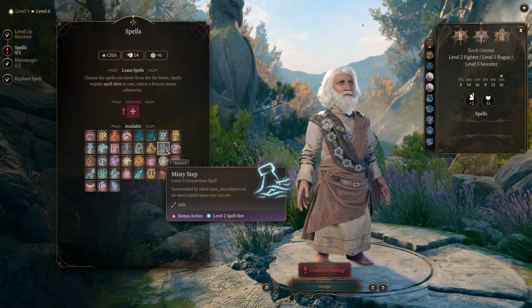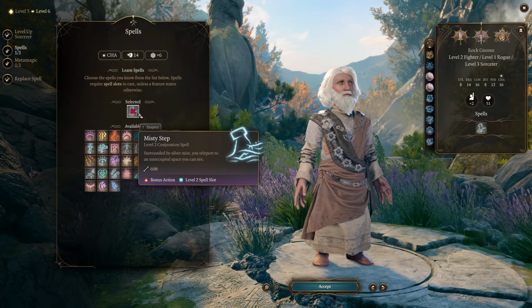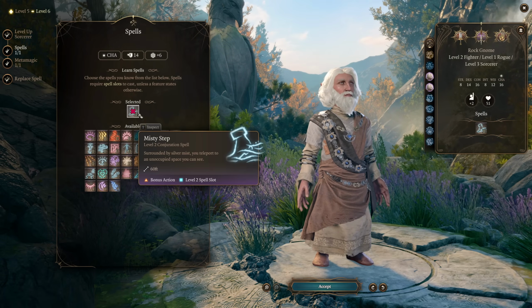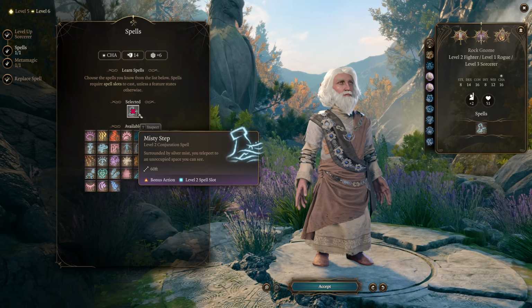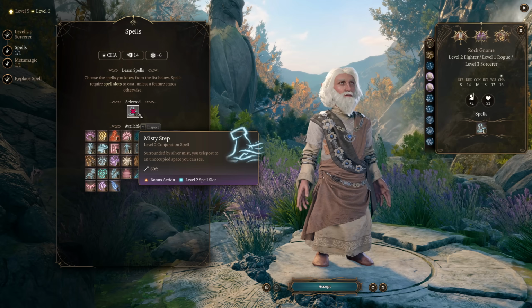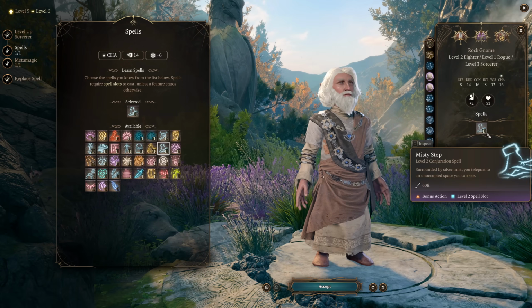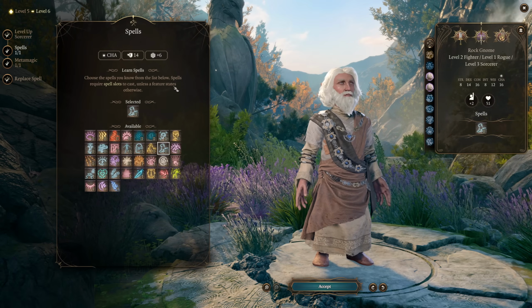I'm going to recommend taking Misty Step. It's just never wrong to take Misty Step, and it gives you a panic button. Though, again, your sorcerer spell slots at this level will mostly be turned into sorcery points to let you cast more spells in a given turn, more scrolls in a given turn, rather than used for actual spells. It can be useful to conserve 1 second level spell slot for Misty Step just in case you have an emergency.